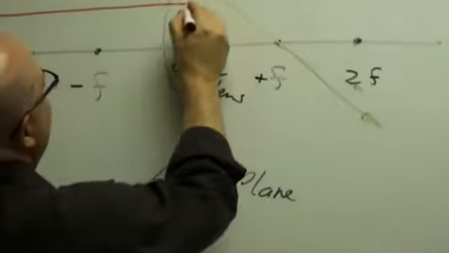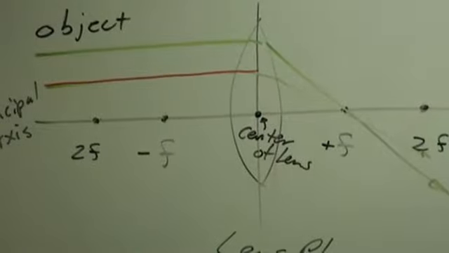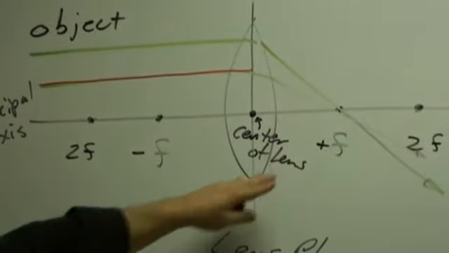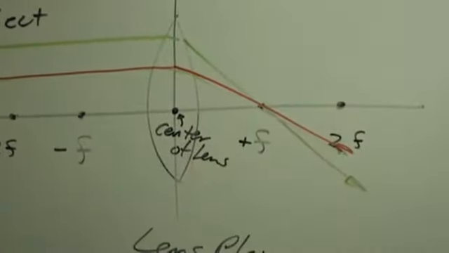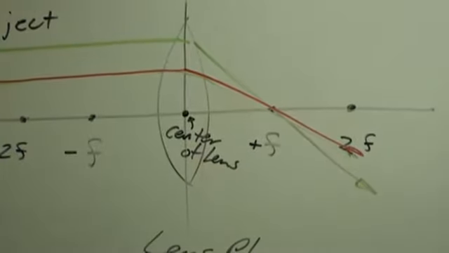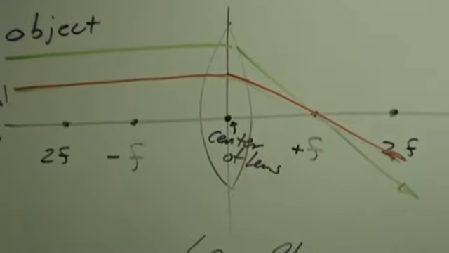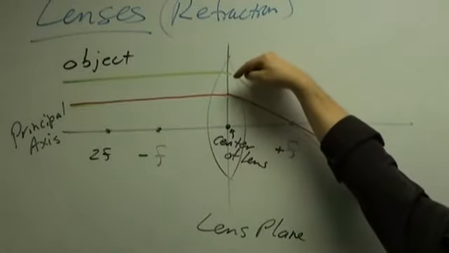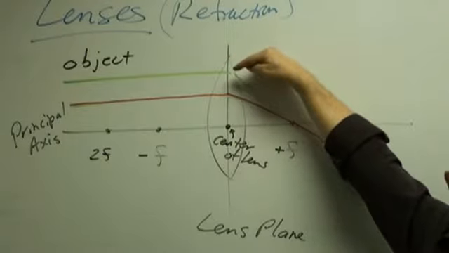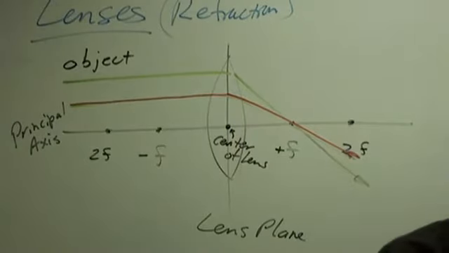If you draw a line straight all the way to the principal axis, and just make it turn at the lens plane, and line it up, it's the same line as long as the lens is what we call thin, which means the thickness of the lens is no more than about 10% of the diameter of the lens, okay? And we're going to just do thin lenses. So we can simplify our drawings by not having it turn twice. We just draw it into the lens plane and then make it turn through the focus, okay? It makes things simpler.